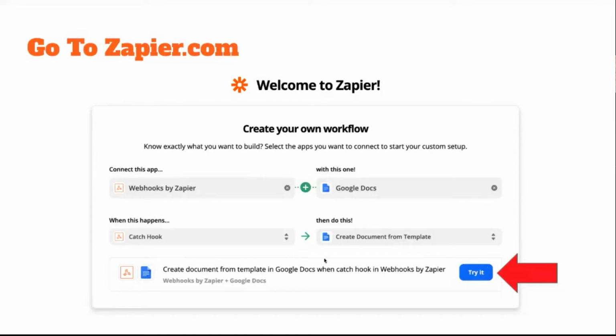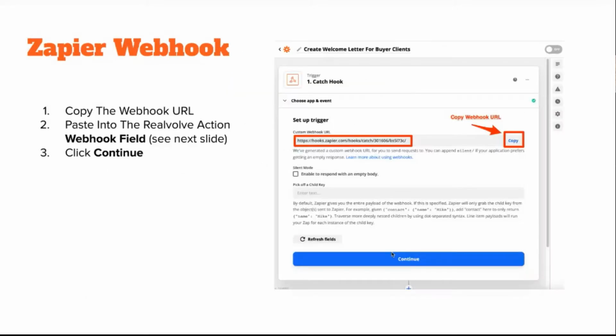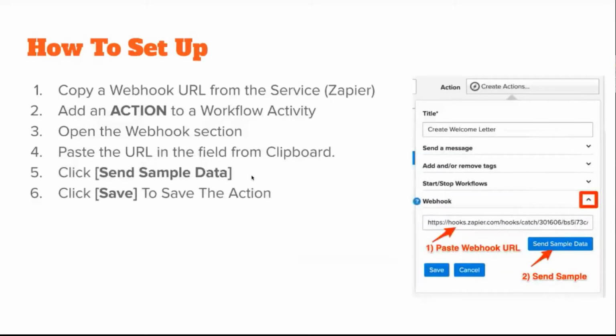Whenever you select those options, you click on try it, and it will create the Zapier layout for you. It does all the work for you in that it says, okay, they want to create a webhook, they want to catch a hook. Here's the hook, here's the address that you can send any data to, and we'll do something with it. The nice thing is Zapier gives you this webhook address, and all you've got to do is click on copy.